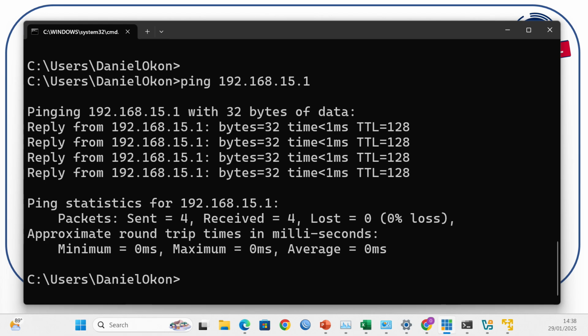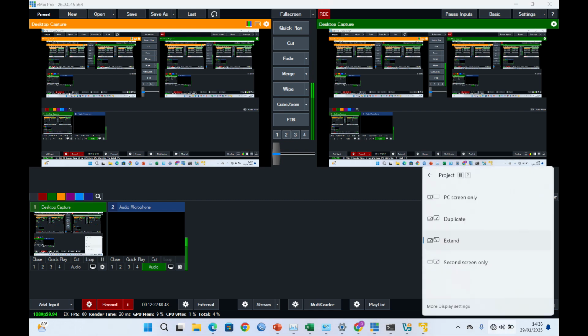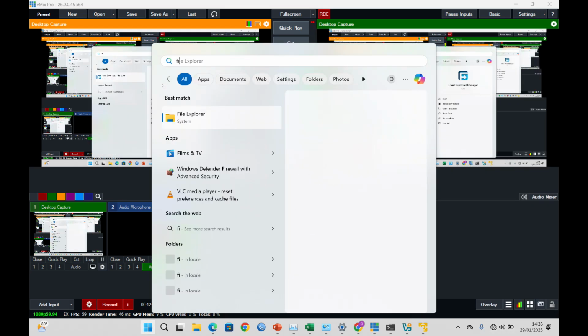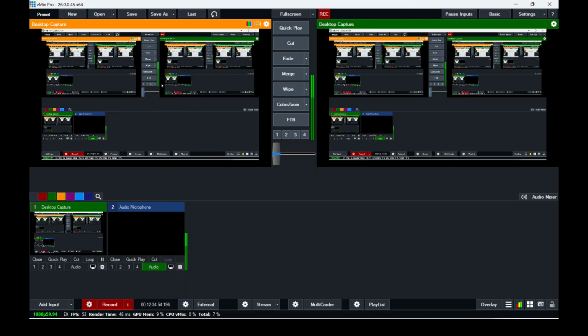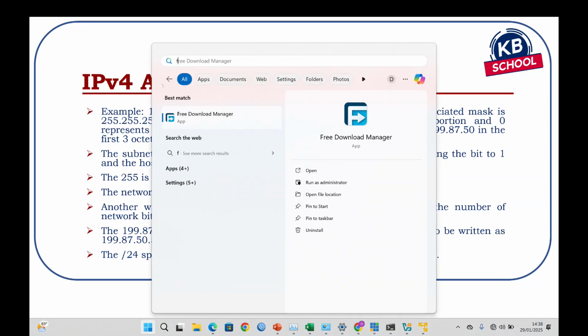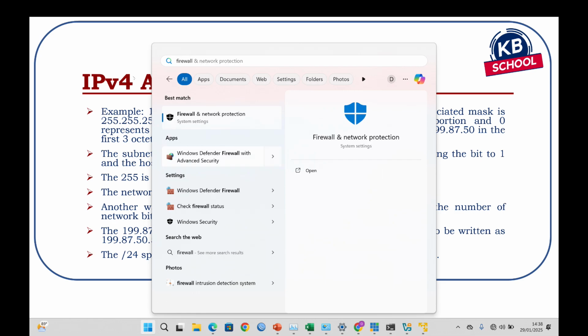You will see Windows Defender Firewall with advanced security. Have you seen it? Windows Defender Firewall with advanced security. Select it.